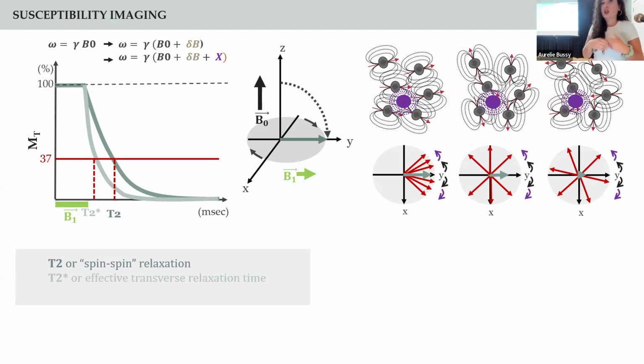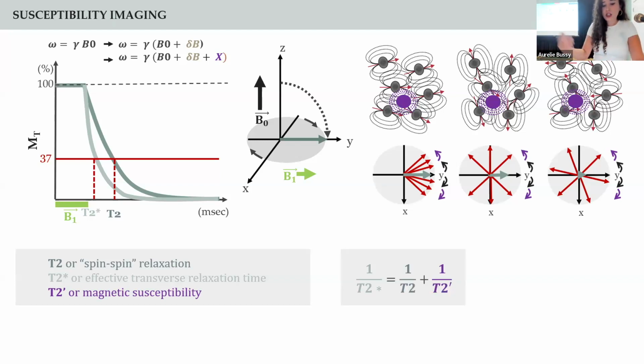In reality, it's not just pure water. There is also additional components that can affect the magnetization. So the T2 star will always be shorter than T2, because as soon as you have something that is magnetic, it's going to increase the speed of dephasing. And so the effect coming from iron is called T2 prime or susceptibility. So this is really the property of iron. It is susceptible, meaning that it creates something outside of the molecule.